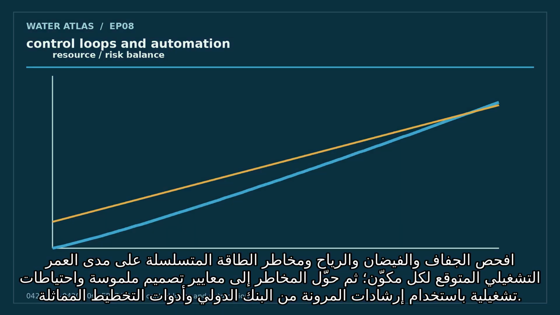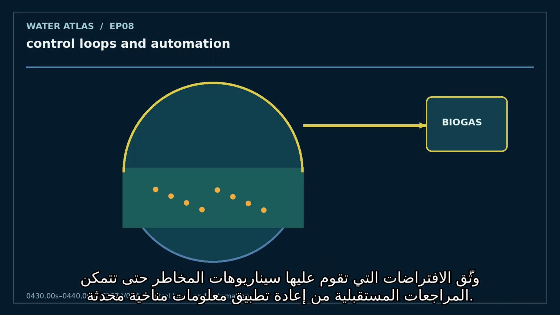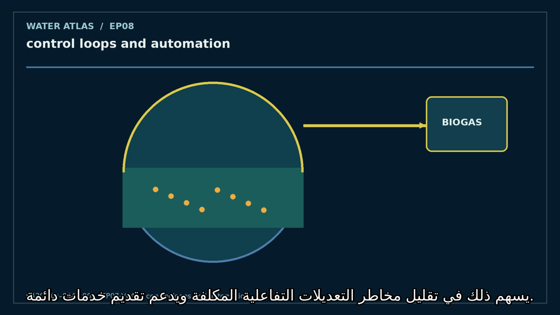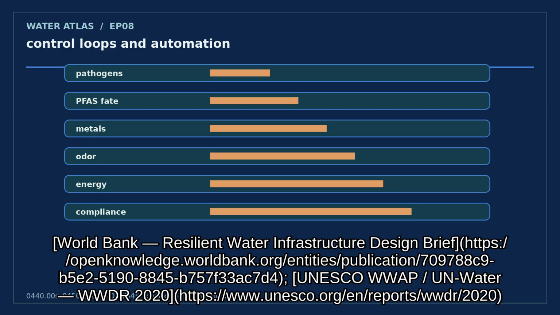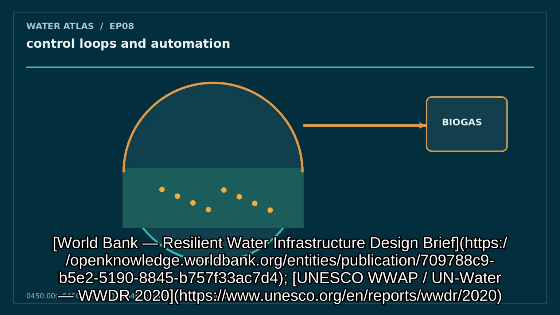Recommendation: incorporate multi-hazard climate screening into preliminary design and asset management. Screen for drought, flood, wind, and cascading energy risks over the expected operating life of each component. Then translate hazards into concrete design criteria and operational contingencies using resilience guidance and comparable planning tools. Document the assumptions that underlie hazard scenarios so future reviews can reapply updated climate information. This reduces the risk of reactive, costly retrofits and supports durable service delivery.